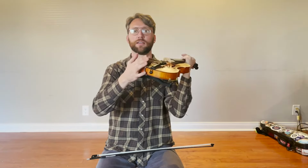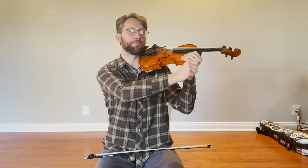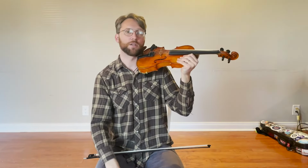So that should be the shoulder closest to where your bow hand is. So not this side away from your bow hand, but the side closest to your bow hand. And that's going to get us used to having this triangle position, which we will eventually have when we hold our violin where we're going to put our fingers. But for now, thumb underneath, fingers on top.